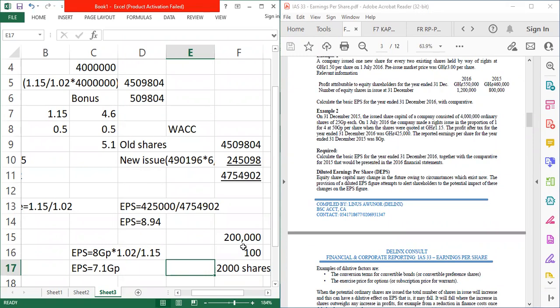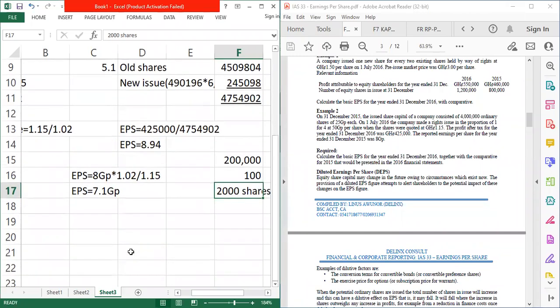So if we are currently having 200,000 convertible bonds, and they are saying that in 2 years' time, 100 of each bond will be converted to 1 cedi of every equity share. So 100 out of 200 will be given for 1. So it is the same as 1/100 times the 200,000, which will give us 2,000 shares. It means that in the future, our existing ordinary shares will increase by 2,000.